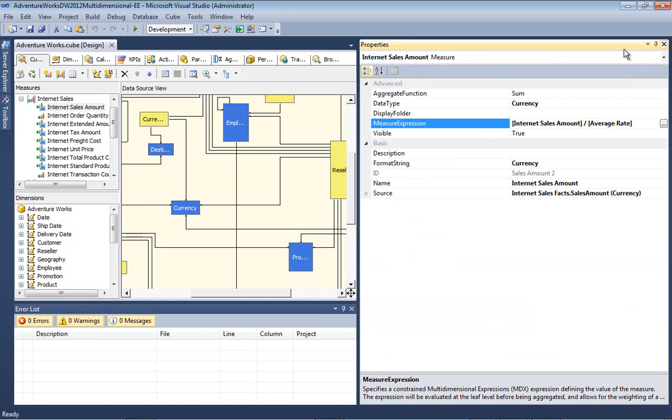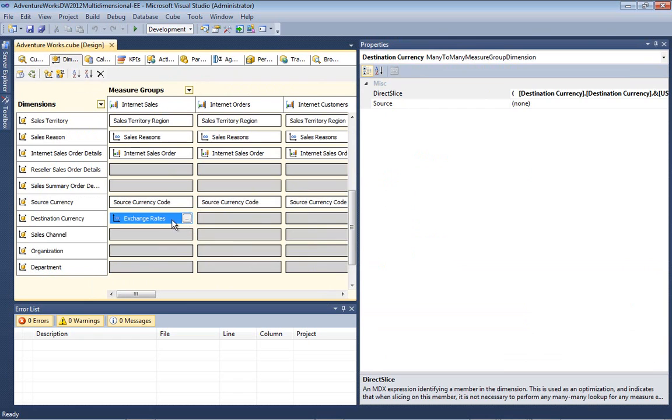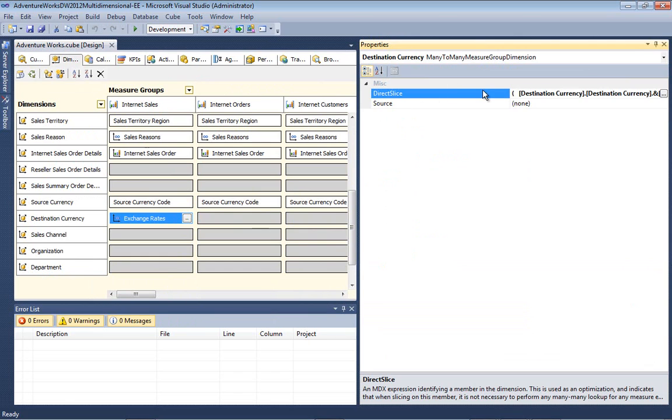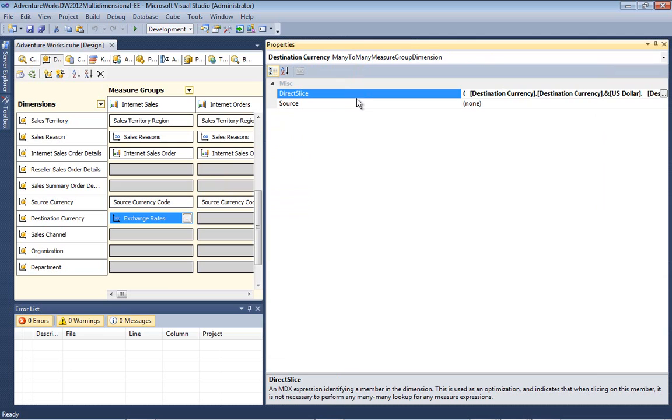Now, in addition, come back here to the relationship between the measure group and destination currency. Because we might have default currencies, there is a default that we can set in a property called direct slice.